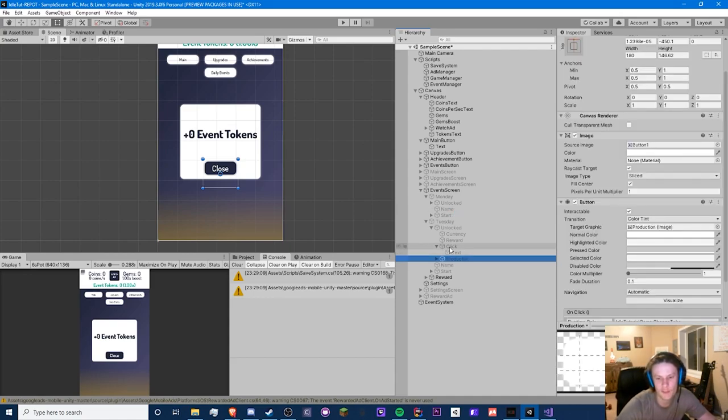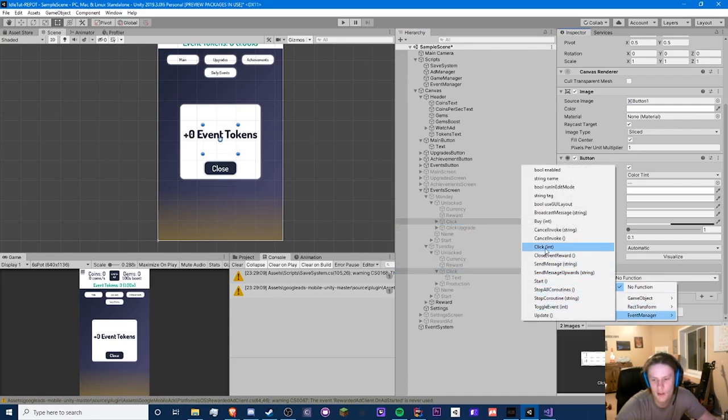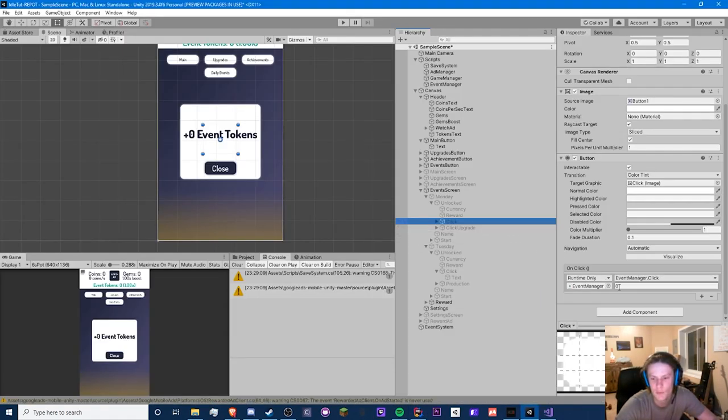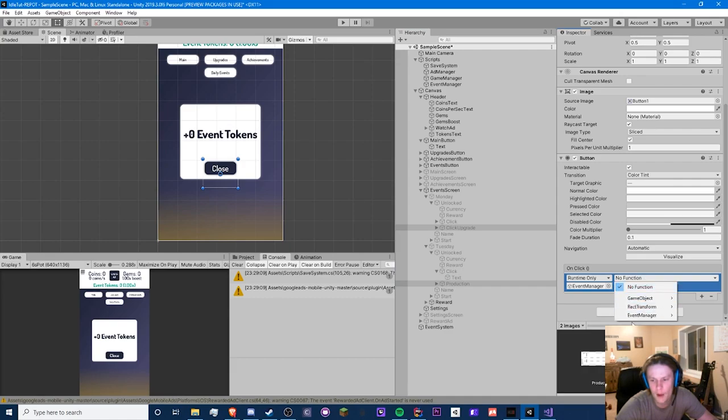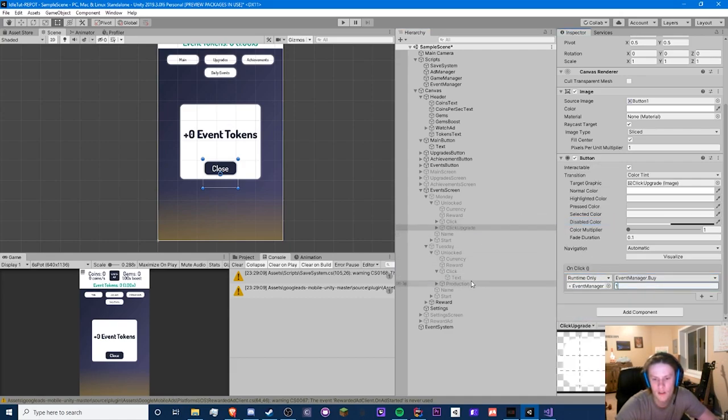So what I do to make my life easier is to select all of our buttons we need to add in. So all of these. And what we're going to do is just drag the event manager and then go to the clicks, event manager, click. And now this one is 1 and 2. So our first button will be 1 for Monday and 2 for Tuesday. And the click upgrade will be buy. Event manager, buy. So the first one will be 1 and the second one will be 2. Okay, we are done with our buttons.